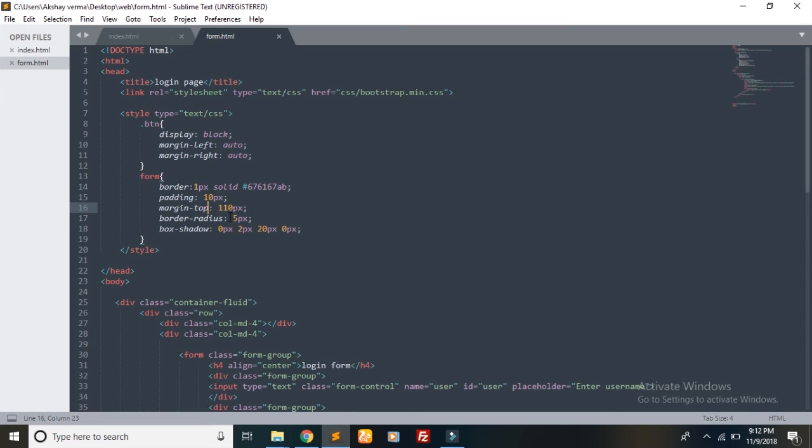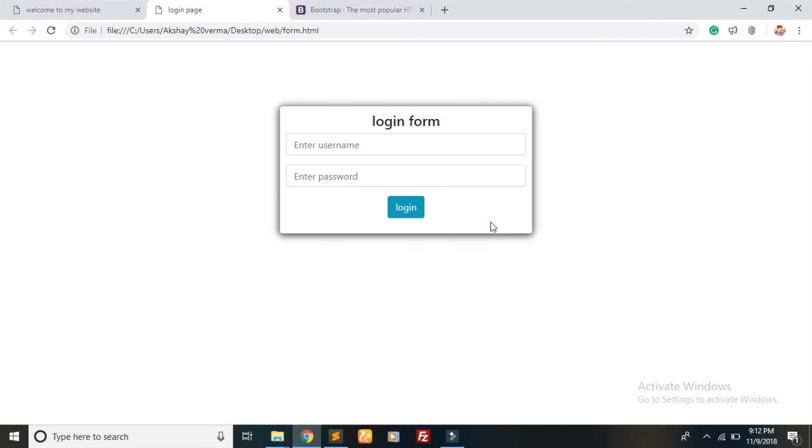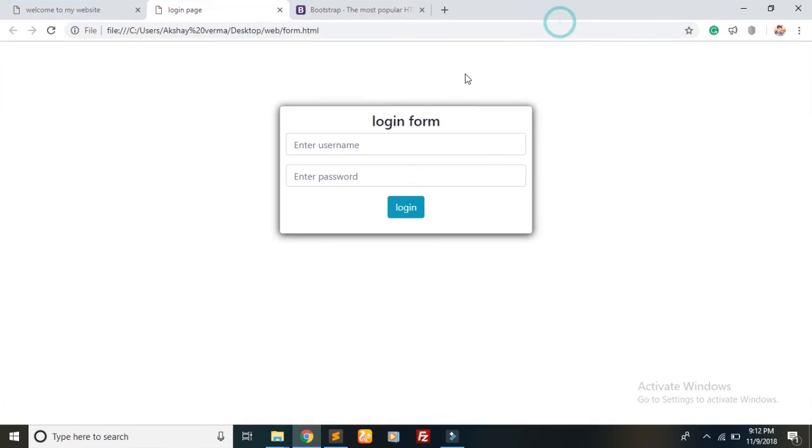Margin from top 110, radius of 5 pixels, and a box shadow type effect. Now check the output. So here we got a cool login form.